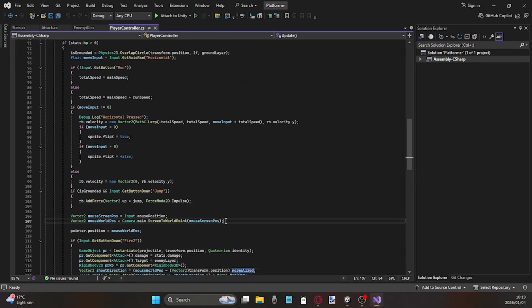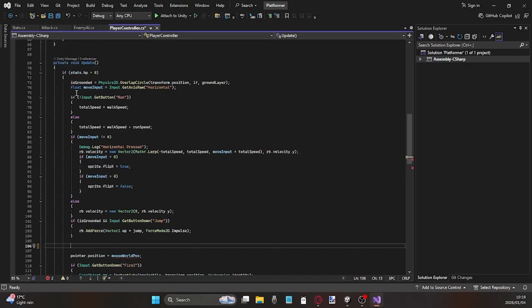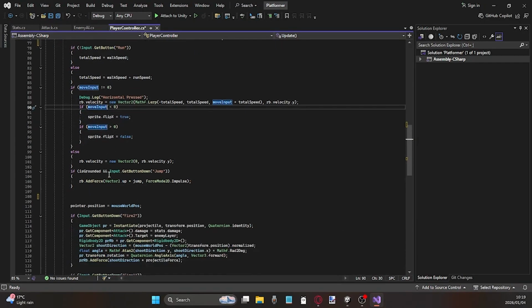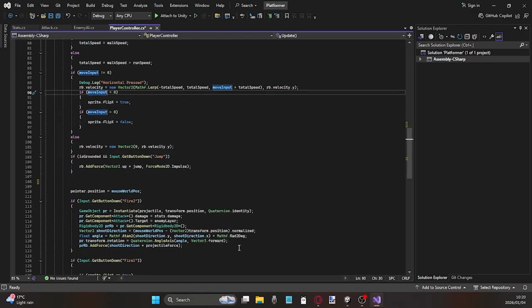I'm going to grab this and move it to here at the top, and move input needs to be move input, but here is where things need to change. Instead of making use of move input, I need to make use of shoot direction.